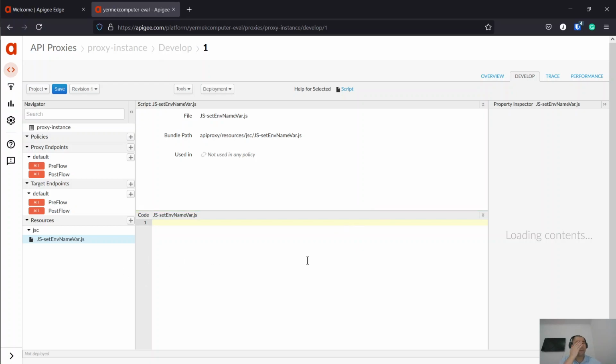And inside of it, I will add simple logic to recognize current environment of the Apigee.